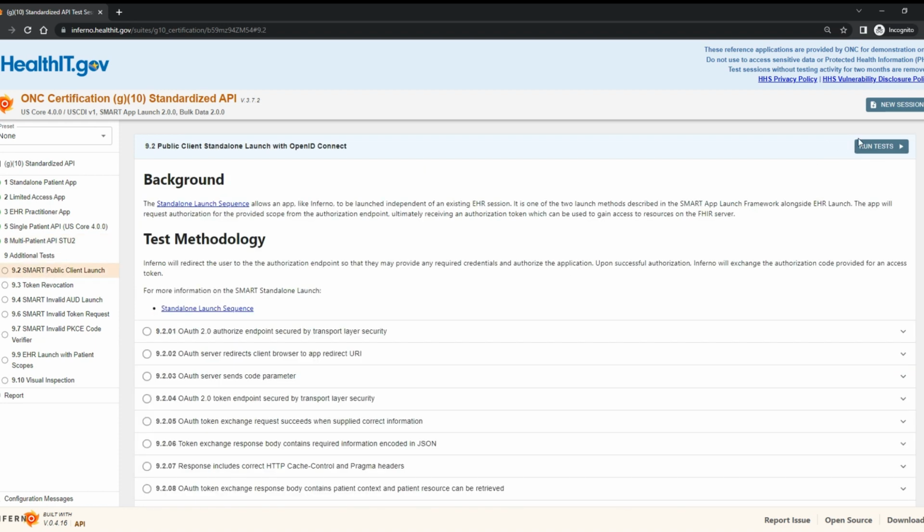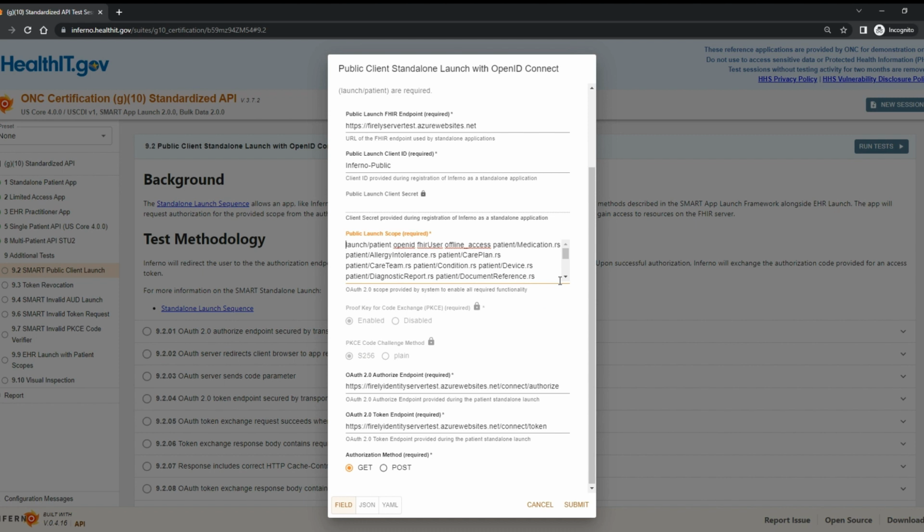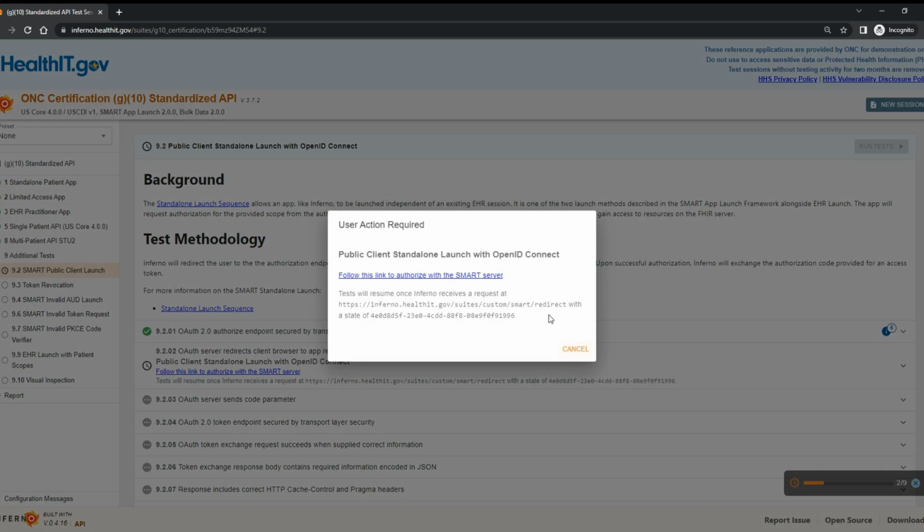This is the public launch. Public launch is used for maybe there isn't the ability to share a secret key, and it doesn't really matter because it's internal to the EHR, or there's just a situation where it doesn't make sense, but we're going to use the user authentication to ensure that this is the data that they're allowed to get. So this doesn't have a launch secret. That's the key to this one. But everything is already filled in from previous tests, and we just go through this thing, and I will just click through these fast now.